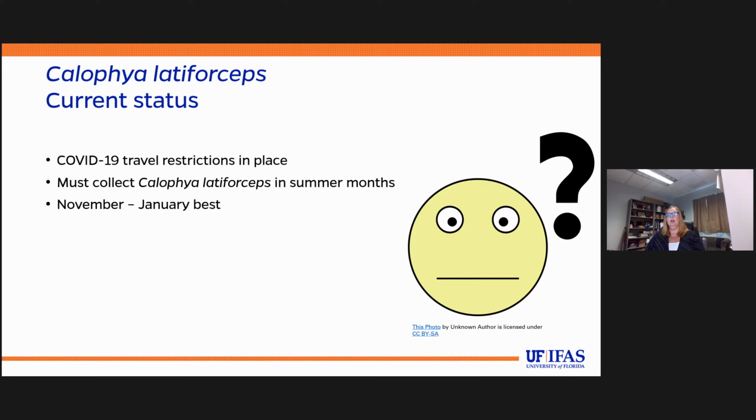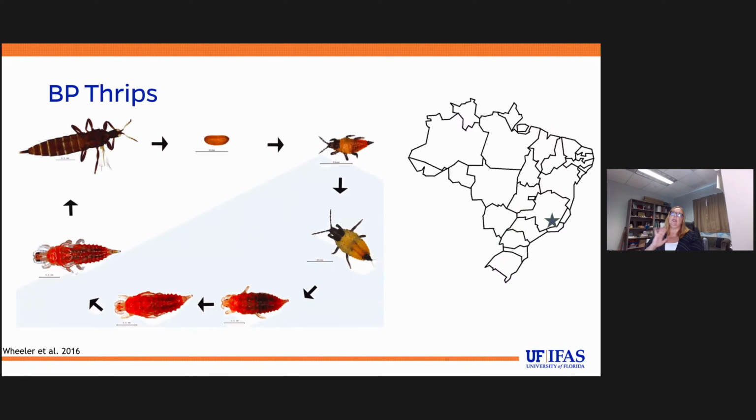We are hopeful with vaccinations and things that we will be able to go down this November, but with the new variants, we just don't know if that's going to be possible. But we're keeping our fingers crossed. So if you guys would like to keep your fingers crossed for us, that would be great. But best case scenario, if we do get to go down this winter, we will be releasing these in mid 2022. That's best case scenario. It might have to be even later depending on how the pandemic is going. So that was the not so good news.